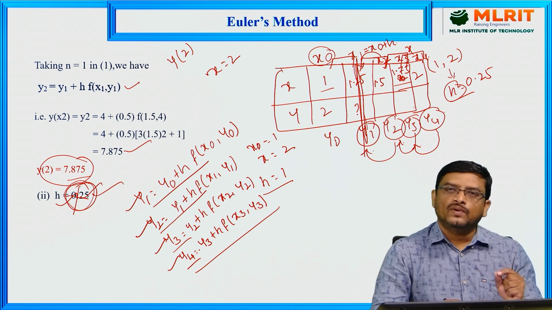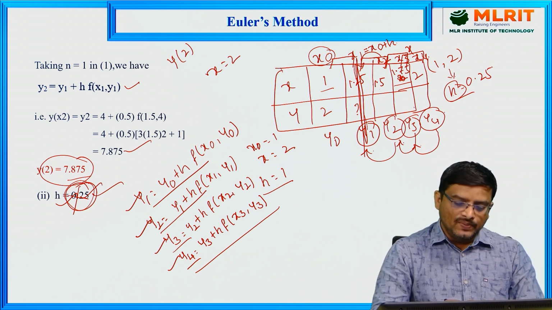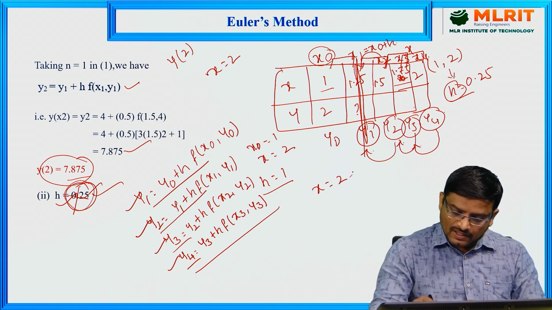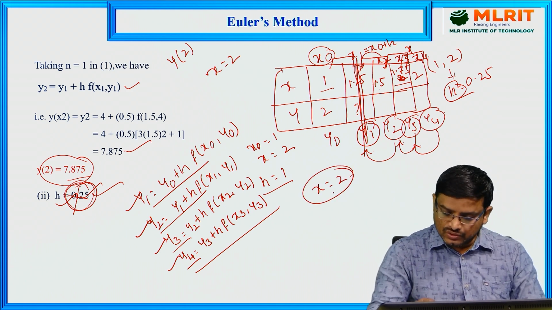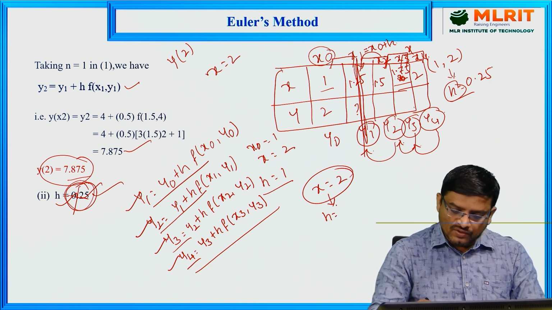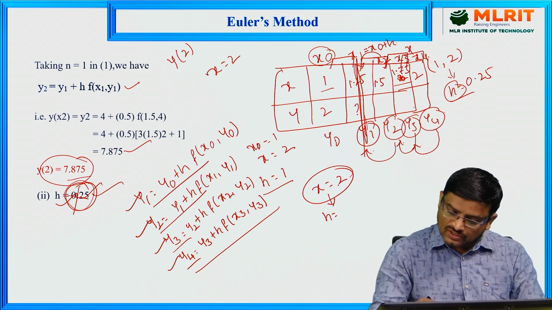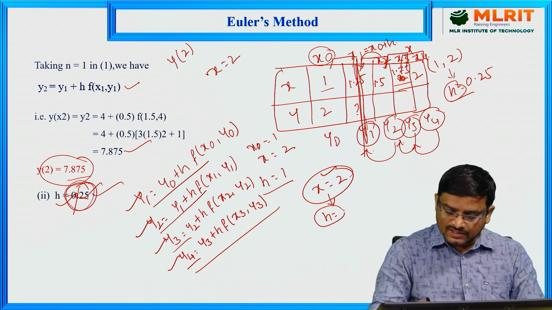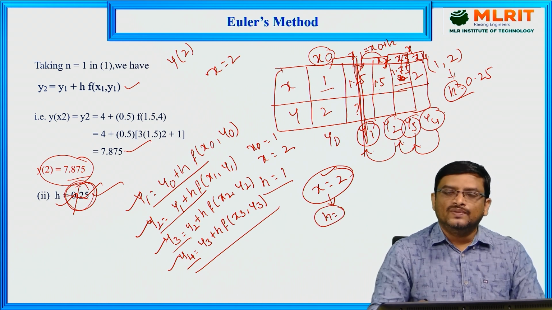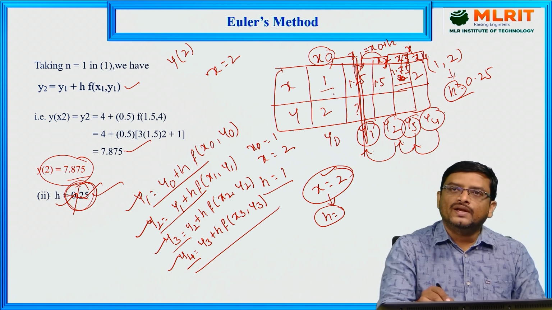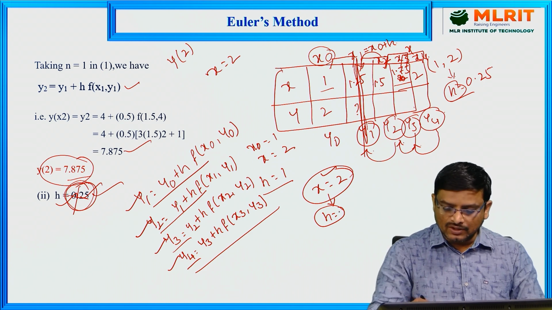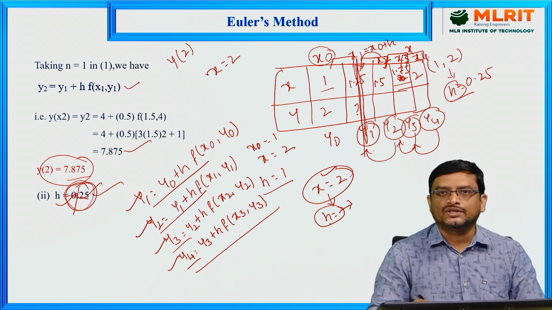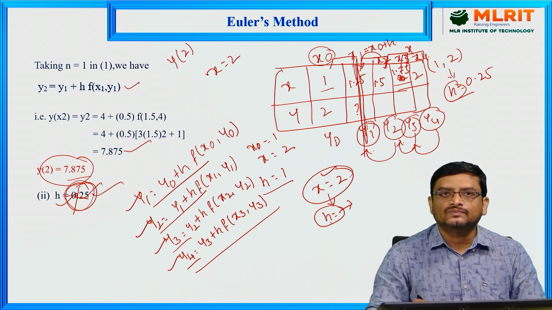So the important point I want to say in this problem is, even though he has asked to find the solution at x is equal to 2, according to this condition he has given the h value. So even if you want to find the numerical solution of the given differential equation at x is equal to 2, we have to concentrate on the h value here. If the h value is given in the problem, according to that h value, we have to divide that interval into subintervals whose length must coincide with h. That is the important thing we have to remember here.